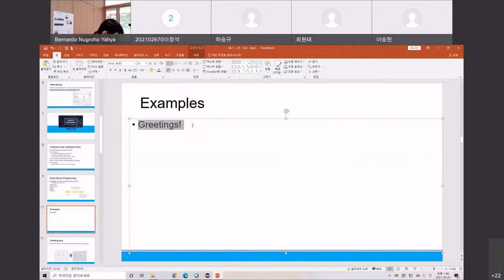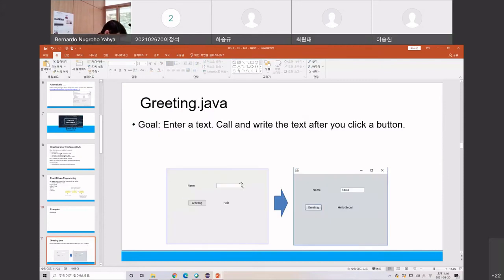I would like to make one very simple user interface for greeting. We want to show, for example, hi, hello. If you still remember, our first session on programming was hello world. So we want to know how to create that in a graphical user interface. We will make a file creating the Java, and in this file we will enter a text.